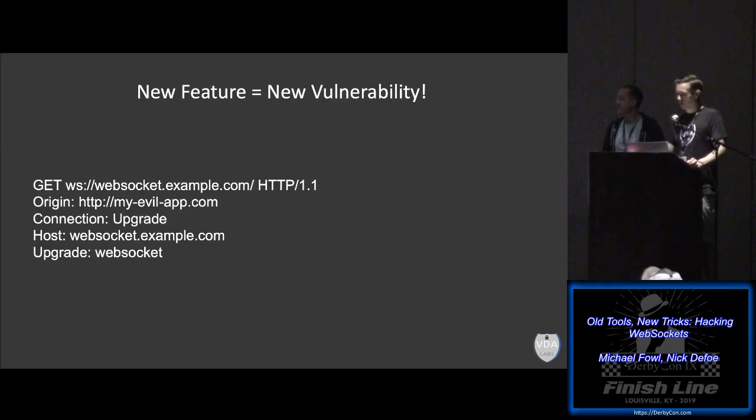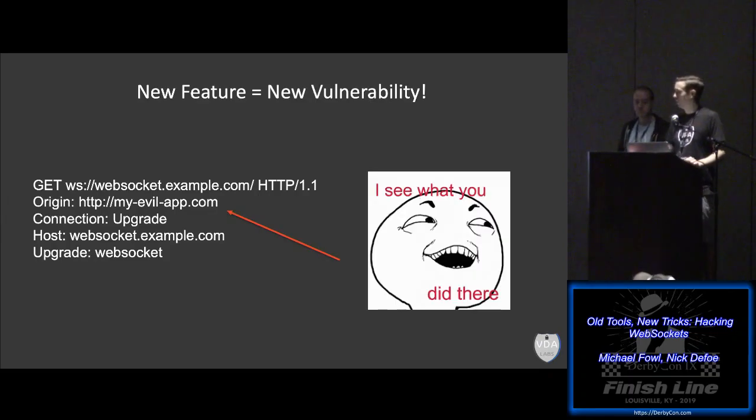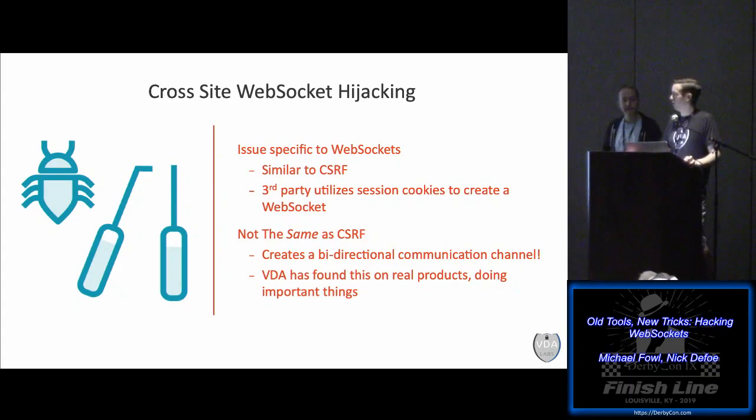Just briefly, when a new feature like a WebSocket comes out, invariably there's going to be some sort of vulnerability discovered. In this case, a new feature resulted in a new vulnerability. If you see here, we've got an origin that's different than the actual application. It was discovered after WebSockets came out, a new type of vulnerability called Cross-site WebSocket Hijacking. It's similar to a cross-site request forgery type issue where a third party is using your authentication cookies to make a request on their own behalf, so that they can establish a WebSocket connection to a web application and then use it maliciously themselves instead of you and your session using it.